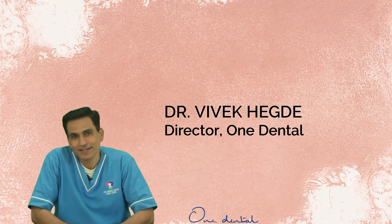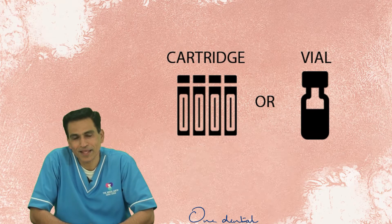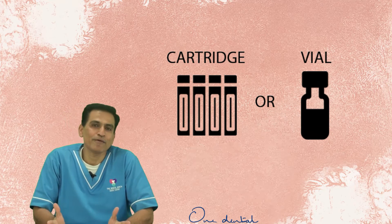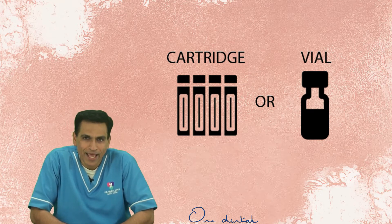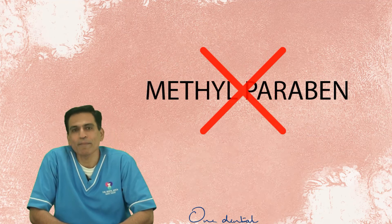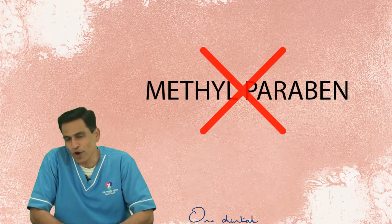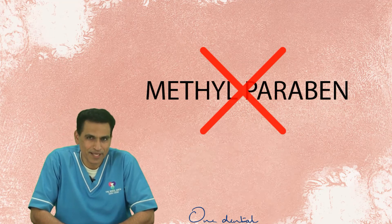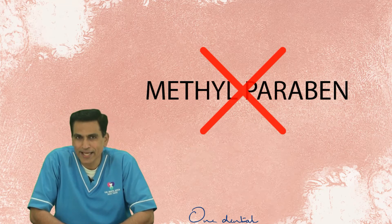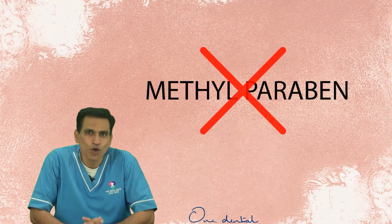There's always a question about which is better: a cartridge or a vial. Here are my few takes. Due to the FDA-mandated removal of methyl paraben way back in 1980, whenever multi-dose vials of local anesthetic are employed, methyl paraben will still be present, and allergy to local anesthetic is caused due to the presence of methyl paraben.